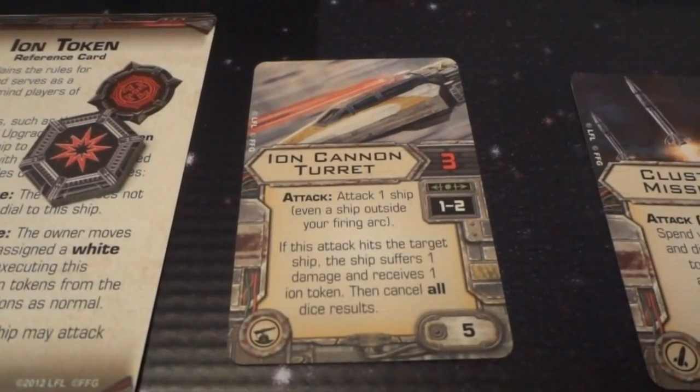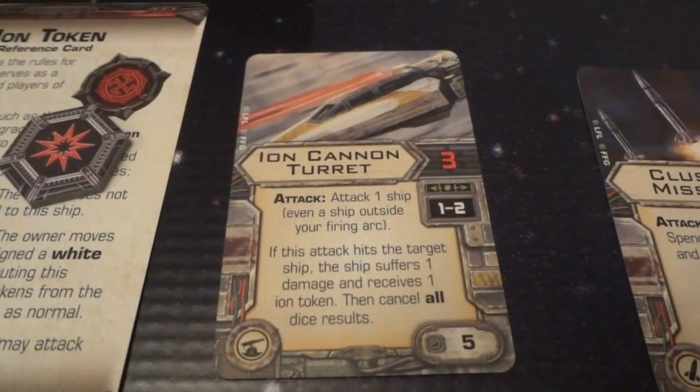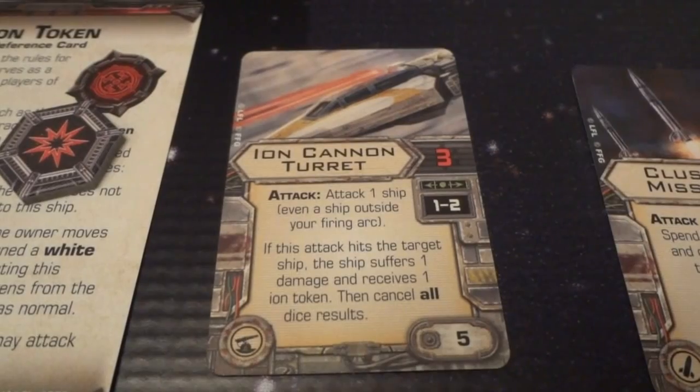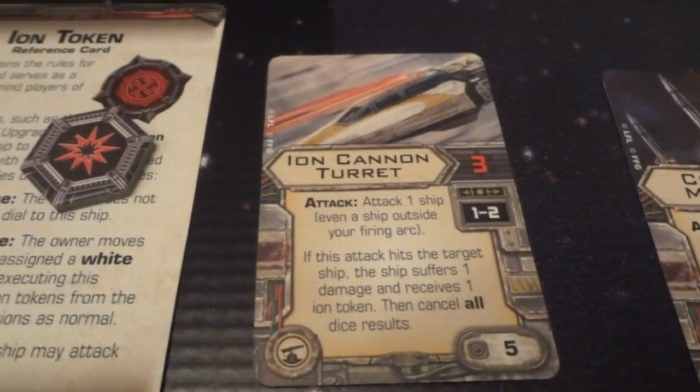What you can do is attack one ship even outside your firing arc. If this attack hits the target, the ship suffers 1 damage and receives 1 ion token. Then you cancel the rest of the results.